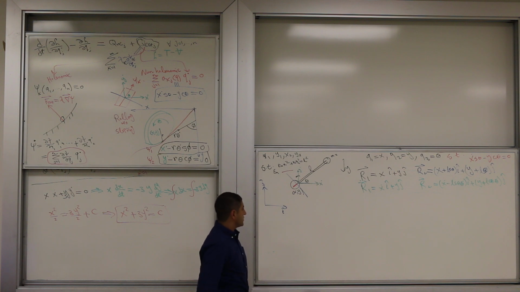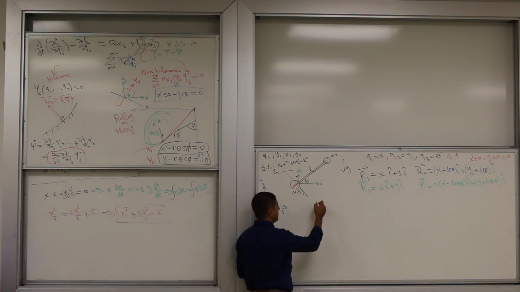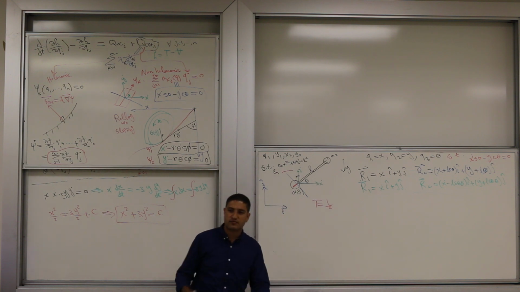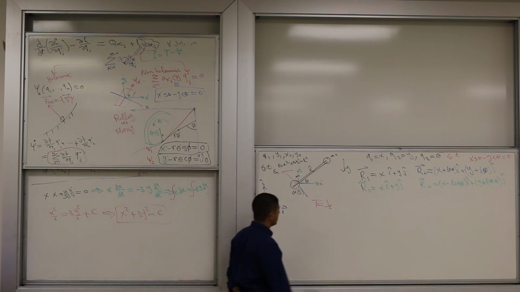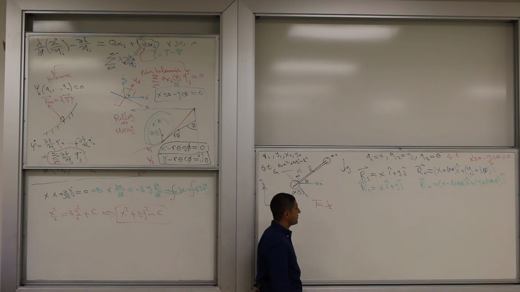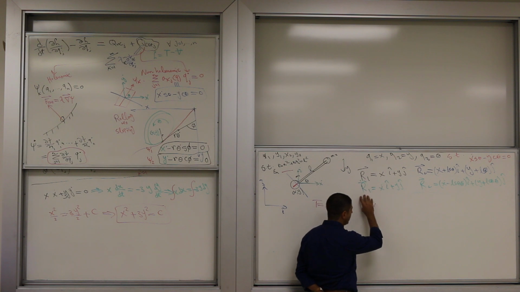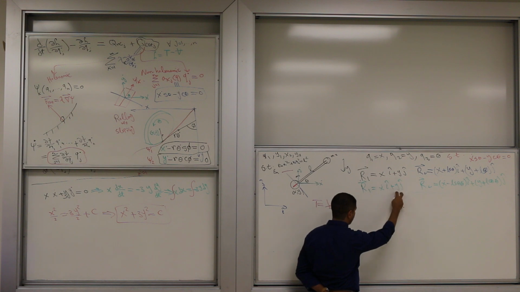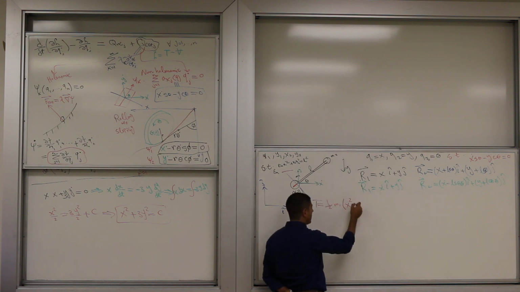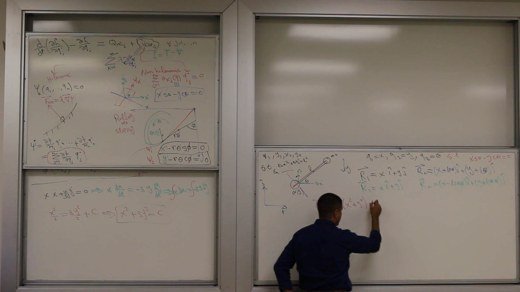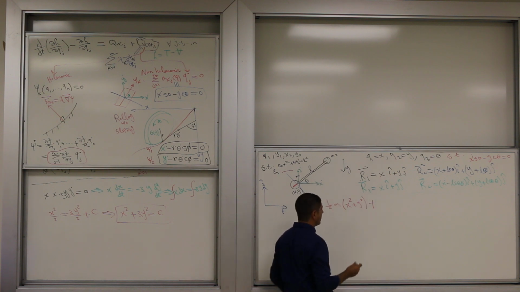It's good that we do it because we need to do the kinetic energy carefully, please. I know that it's tempting to do it very fast. Please don't lose points for silly things like this. The kinetic energy, do it mass by mass. It's 1/2 m1 times r1 dot squared. R1 dot is a vector, so it has two components. The square of it is simply the square of this guy plus the square of that guy. Plus, the second mass is a bit more complicated.